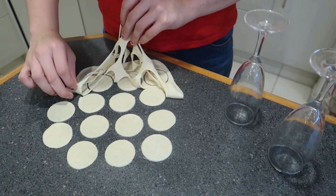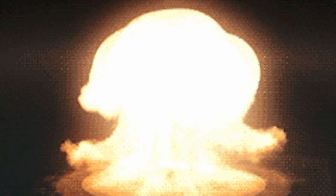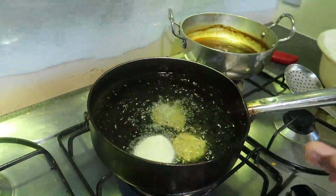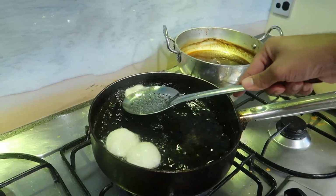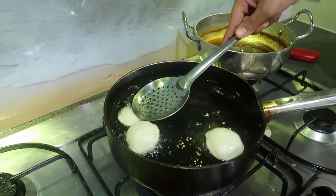Ooh, yeah. So now we'll put all of those in the hot oil pan and blow them up. Right, make them fluffy. Oh, look at that. Wow. Whoa. They got fluffy so fast. Right?